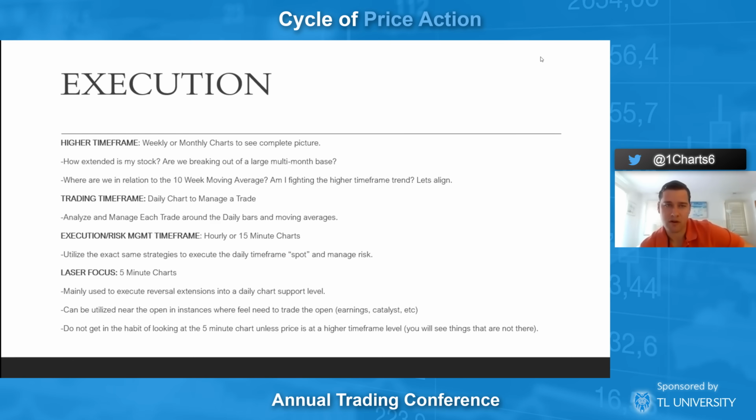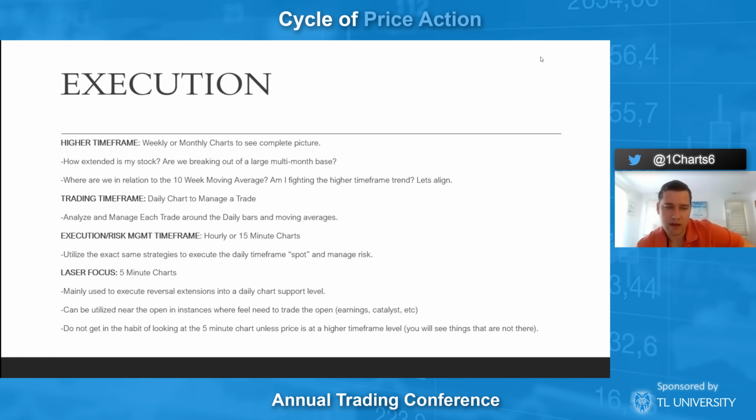So maybe if you're starting out, you wait and you play more of those intraday wedge pops because they're easier to spot. And then I utilize it on the open. So if I have a lot of conviction in a trade, maybe it's a chart with a big base, and it's got an earnings catalyst and it's gapping up, and I want to trade it right on the open, I'll be looking at that lower time frame chart.